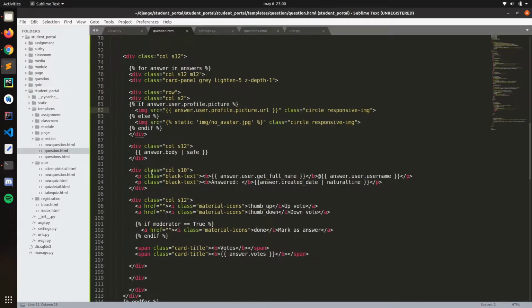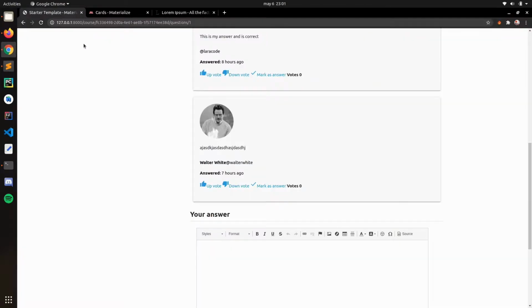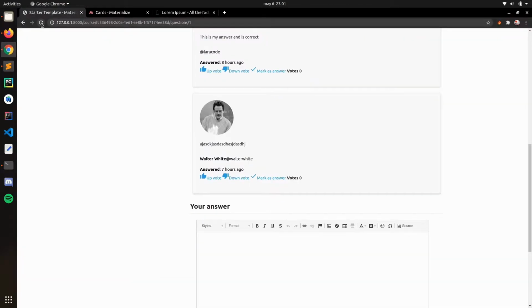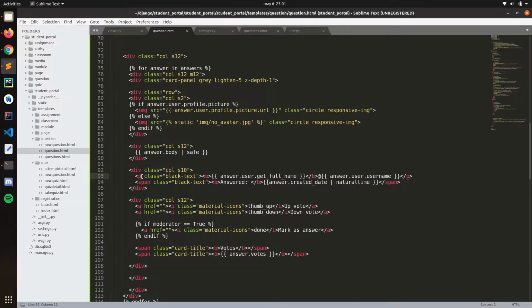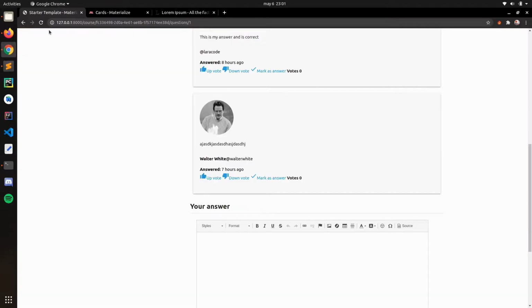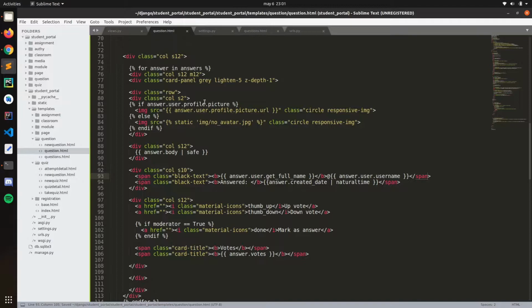Let me see if I can fix it, if I put a span here. Check. Let me see here.